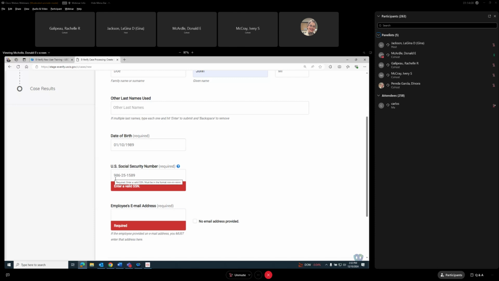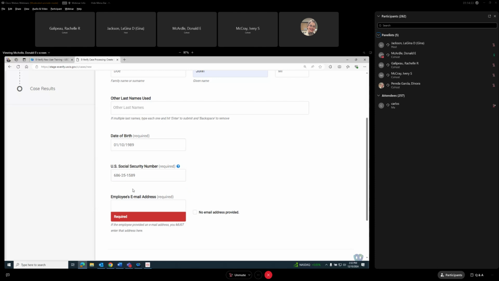Those are only issued by the IRS, and these are called the individual taxpayer ID number, which is called an ITIN. The ITIN issued by the IRS does not authorize work. It has to be a Social Security number. So that cannot be used. So I'm just going to correct my mistake.